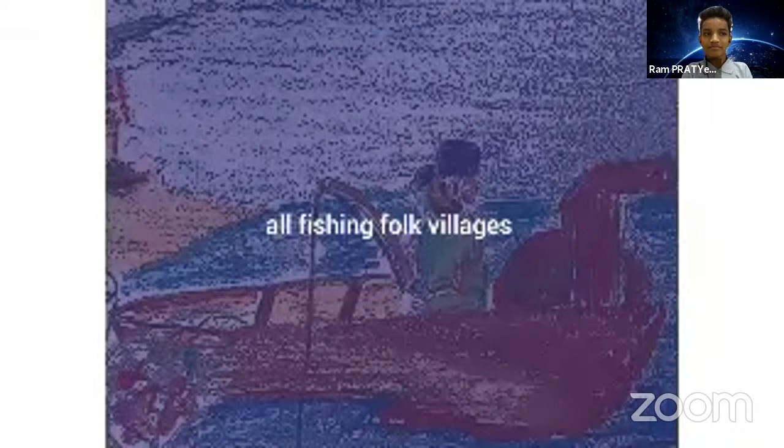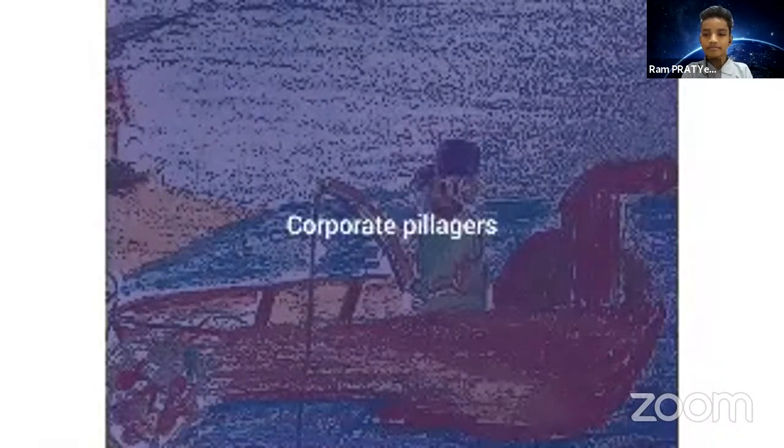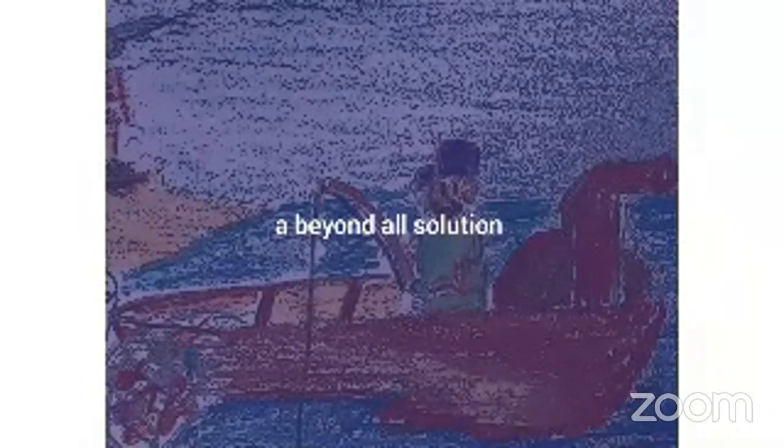So, here in Bombay, where the movie men play, it used to be 30 small towns, all fishing folk villages. But then corporate pillages dragged their life standards down. Now, smoke and pollution are beyond all solution, and oceans catch all of the dirt. For a shark, it's no joke.